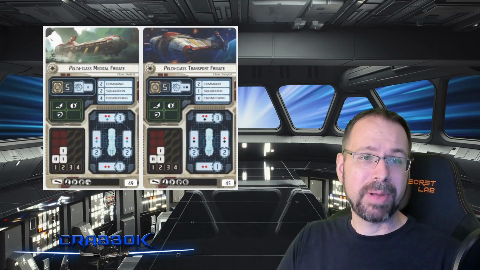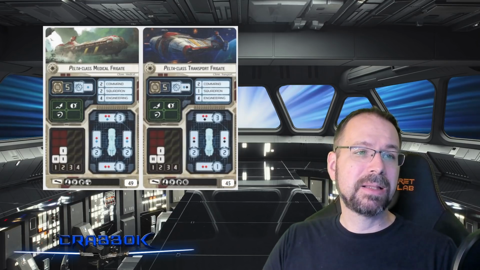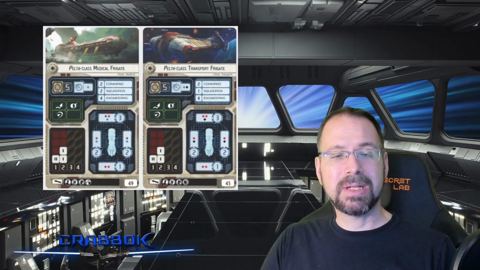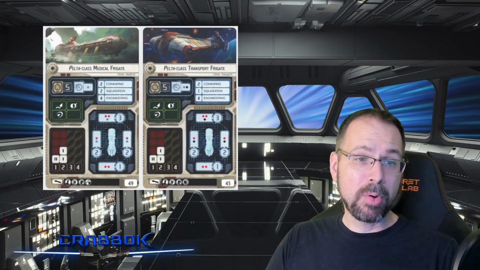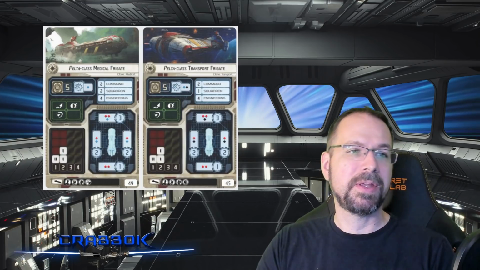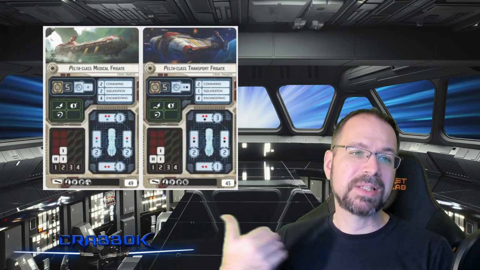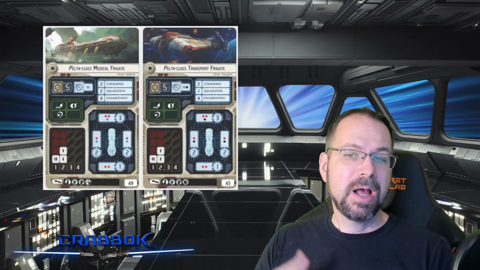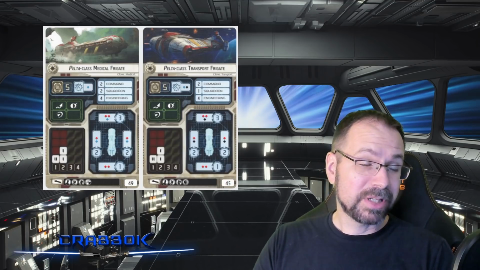I actually like to run a Pelta in a fleet that's using Wolf Yularen. And in that case, I like to run the medical frigate, even though it doesn't have the defensive retrofit. It does feature, like both of them do, the fleet support option, and this is one of the things that makes the Pelta stand out. It's now a pretty good fleet support ship that's also going to be a lot more survivable than a Consular equipped with the Radiant 7, even though you could do it a little bit cheaper on a Consular.